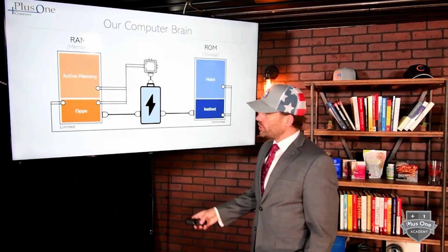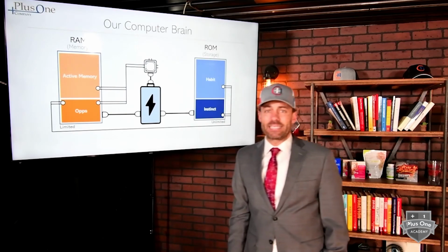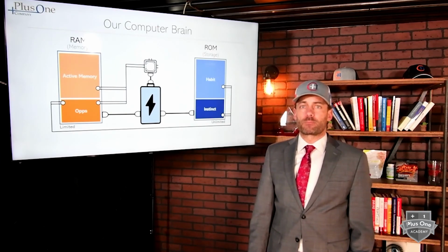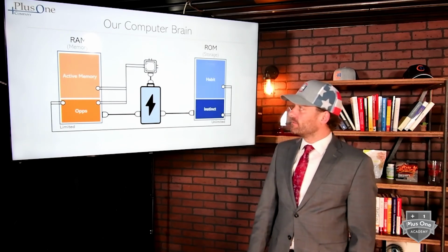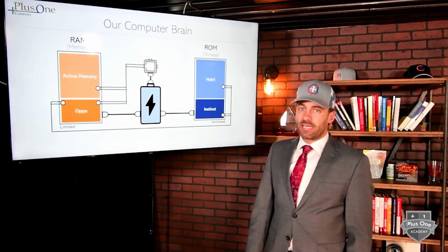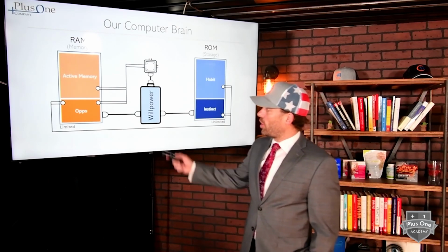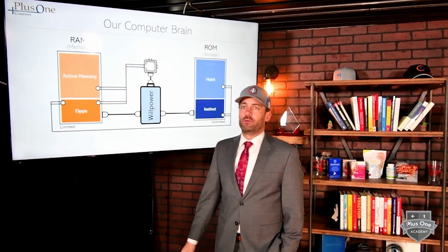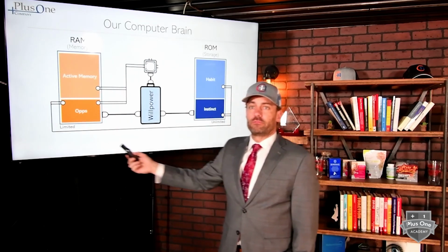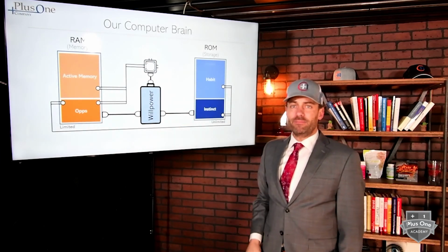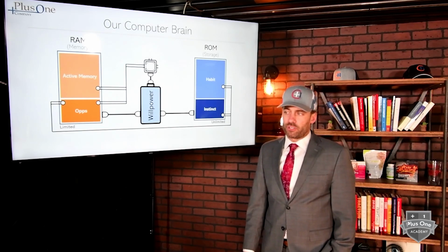And then the portion of our RAM that is left over, we're going to call active memory. Active memory, okay? That's extra memory that is left over. And then we're going to call this battery willpower. So now, instead of having a computer, we have a person. Okay? Same systems, same relationships, same connections, just a person. Okay?